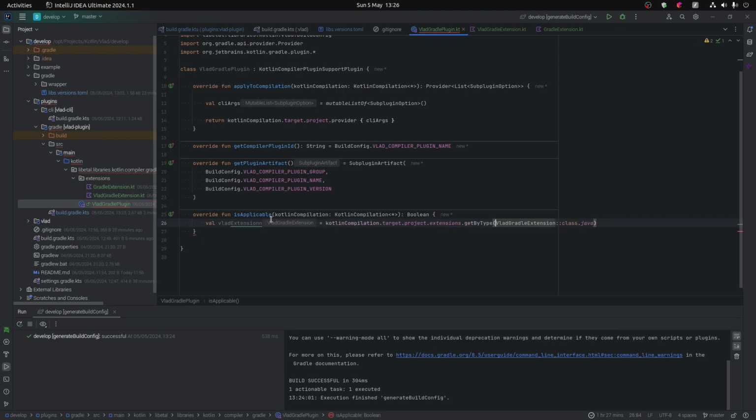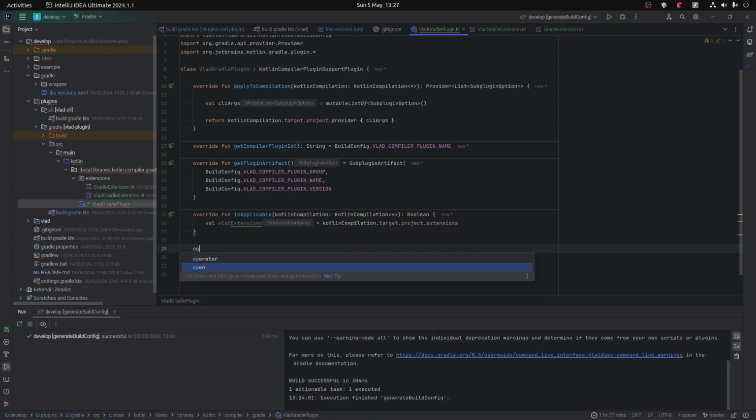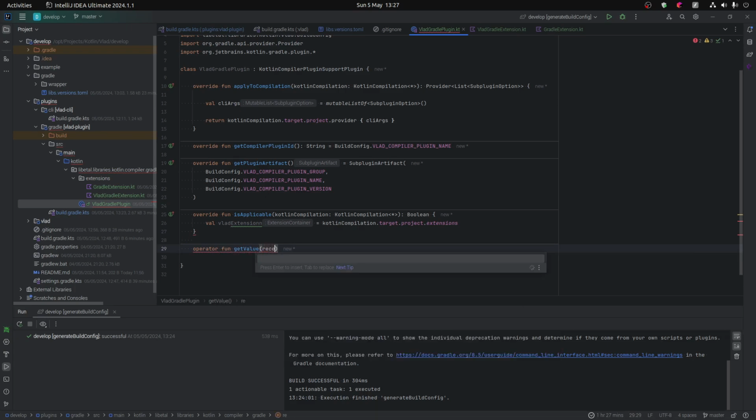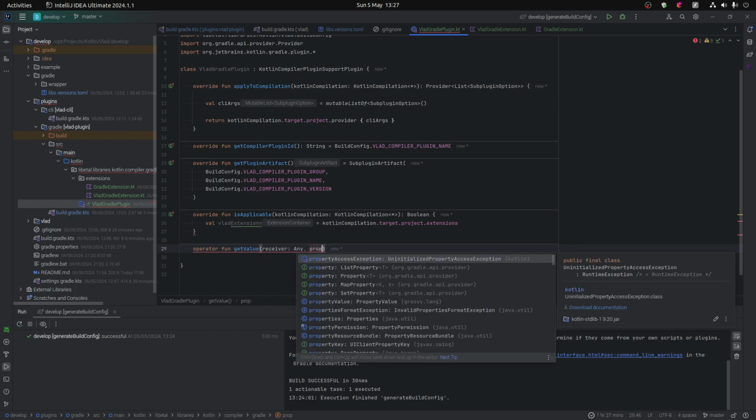Okay. One thing you note is that if you're using delegates, they really come in handy here. Operator fun get value. Okay. Receiver any, property.